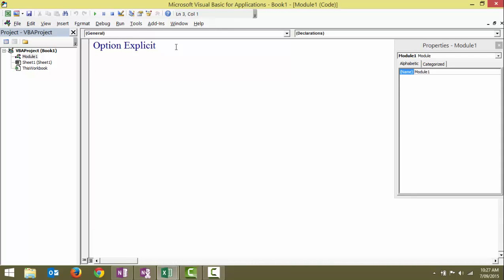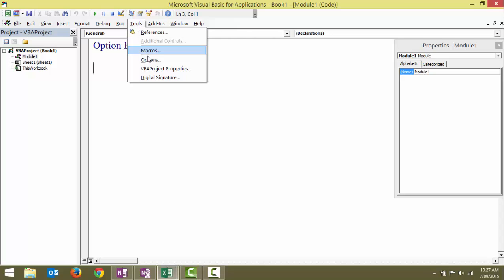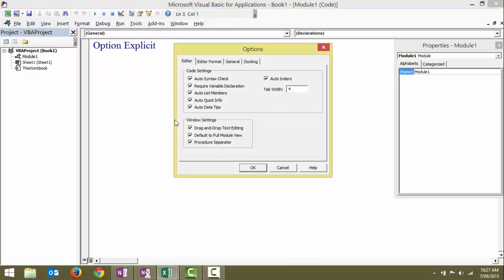And one of the things that I tend to do is use Option Explicit. Now this is really important to use. So if we go to Options, we should be able to have a look through here. It says Auto Syntax Check. Make sure that that is clicked. Require Variable Declaration. That's really important.